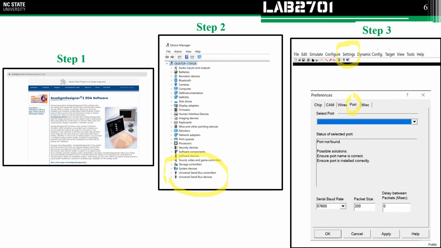The port tells you which port you want your FPAA simulator to communicate with, so check your port from step 2. Generally for mine it is port 3. You just click select port and use the correct port, then you will be able to build the correct connection from the FPAA to your laptop.